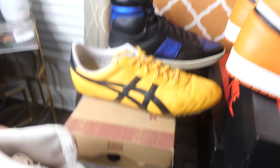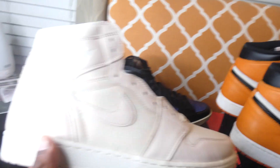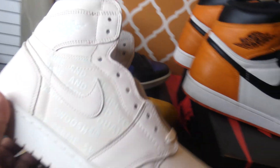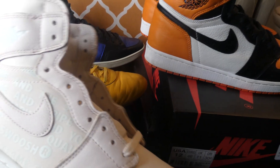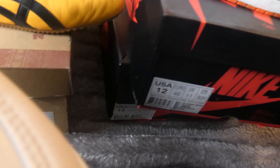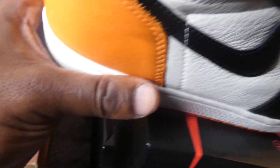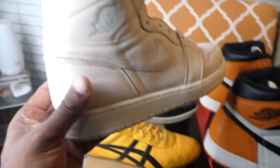Off the top, this cut of leather is not bad at all — see the thickness of that leather, it's not bad. For someone with 600-plus shoes, I have this Shattered Backboard today but it'll be going tomorrow. I also have the Jordan 1 that just released Saturday and I have the Chicago. Now look at how thin the leather is on this other pair compared to the Shattered Backboard. People talk about plushness, but this next one is not leather, so I'm just doing my best comparing. The thickness on the back of this shoe is pretty decent leather.